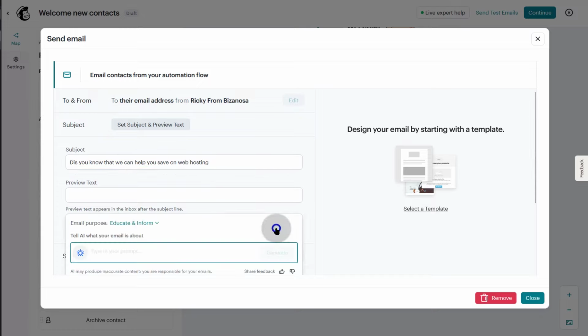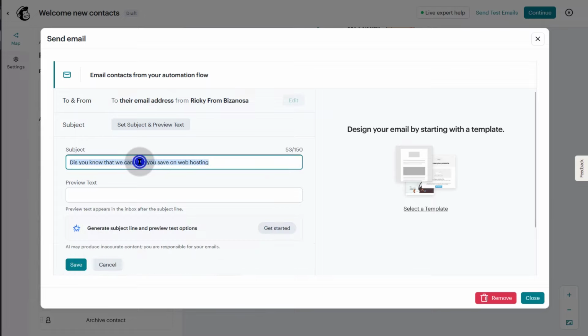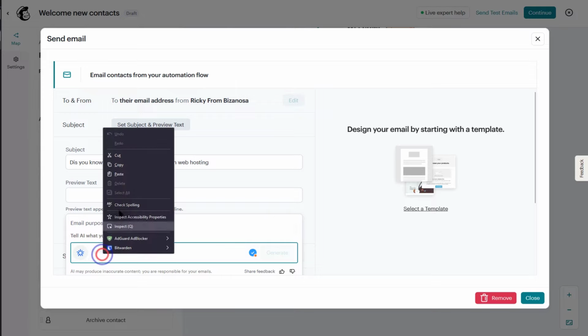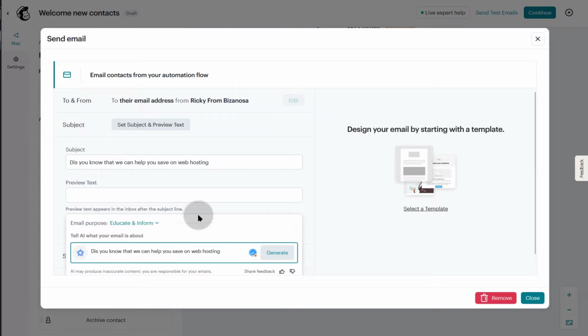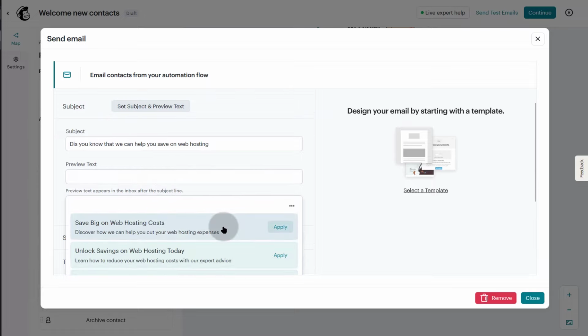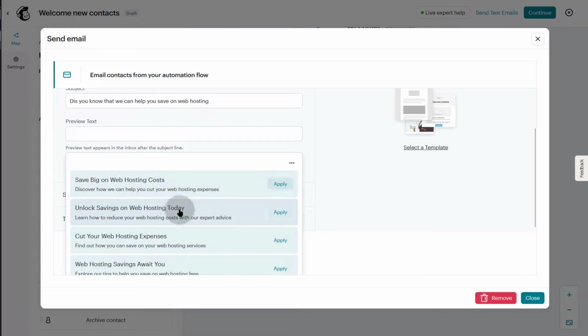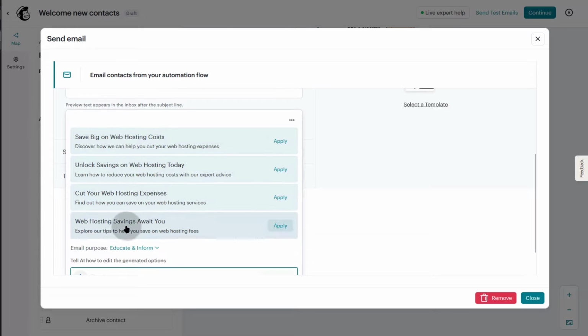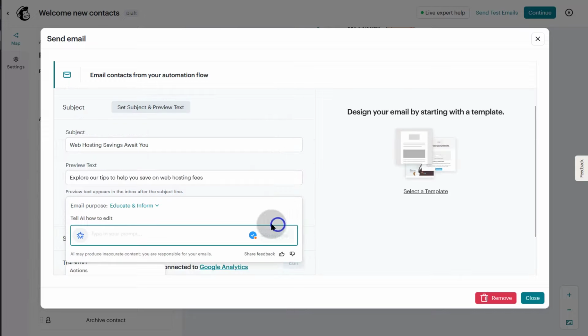So I'll just put that in there, copy, and I can generate possible subject and previews. Yeah, this seems natural, so I can go with that.